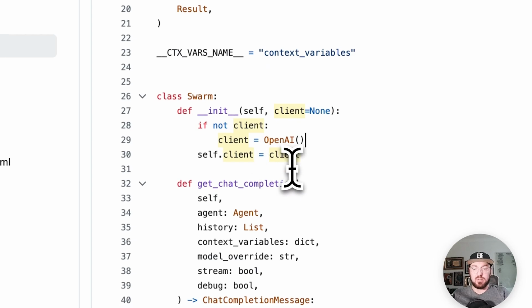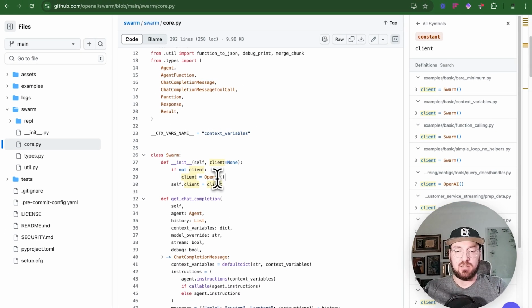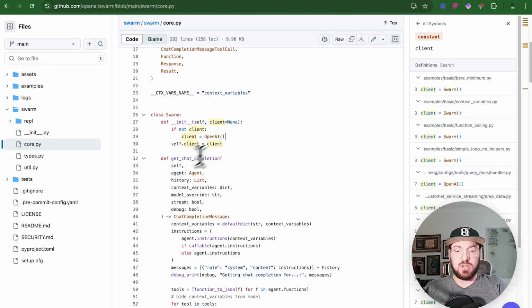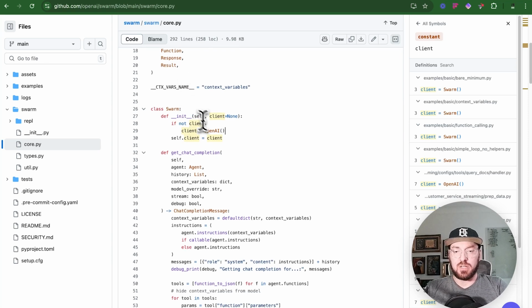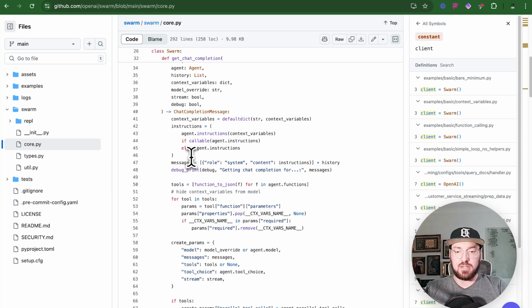Well, why is that important? That's important because it means we can set up our base URL. We could even set up different models if we wanted to, as long as they're compliant with the OpenAI specification. So we're going to use that to our advantage, and we're going to use something called Portkey and connect it. So let's go ahead and look at how this would actually operate.